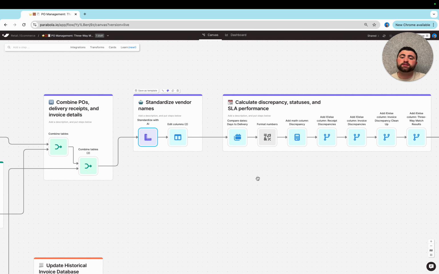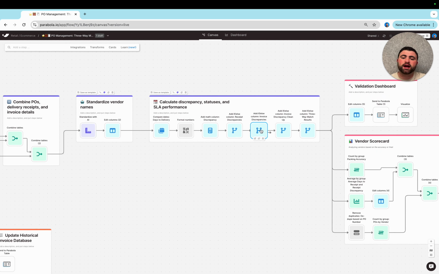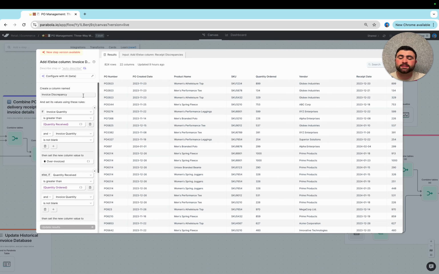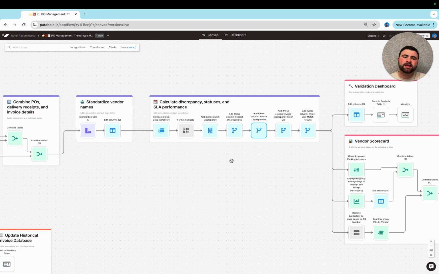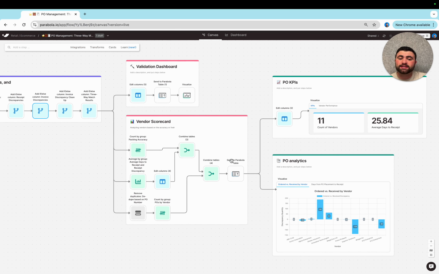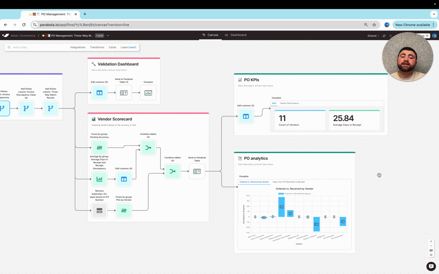Now, once we've done some of those transformations, we've applied some if-else logic to, for instance, figure out where discrepancies exist, then ultimately we can action on that data and send it wherever it needs to go. In this example, that might be creating a vendor dashboard like the one that we were looking at earlier, or you could also trigger email or Slack notifications to the team to make them aware of delayed POs or discrepancies, but really ultimately built to be custom to your process since every PO process is so unique.